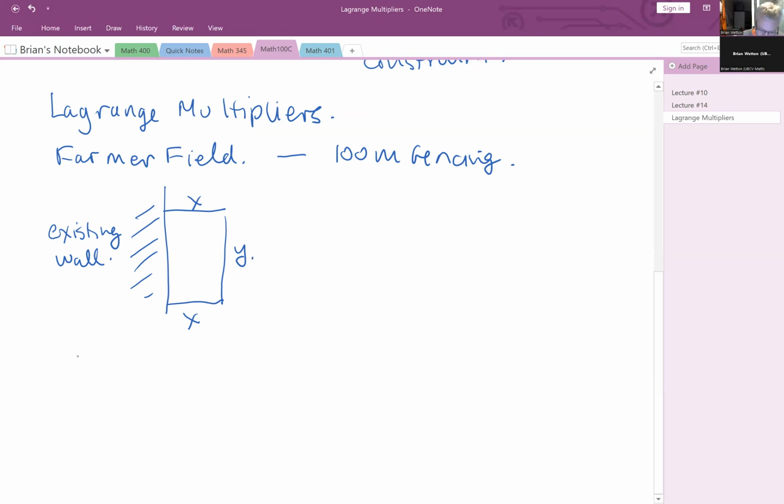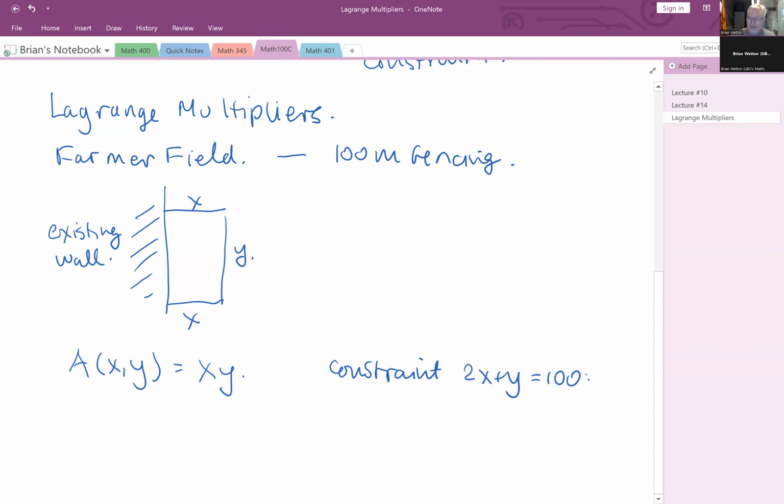And of course, now we can talk about functions of two variables. The area of that enclosure is x times y. We avoided really thinking of it this way when we first introduced it, because we didn't really have functions of two variables as our friends, but we're fine with it now. And then, of course, there's a constraint. You can't just take any values of x and y. You have to take ones where 2x plus y is equal to 100.